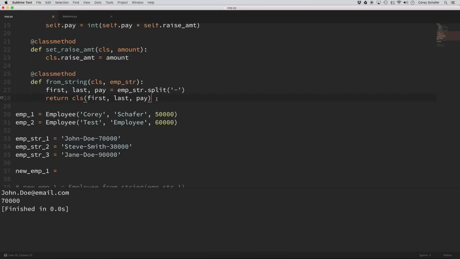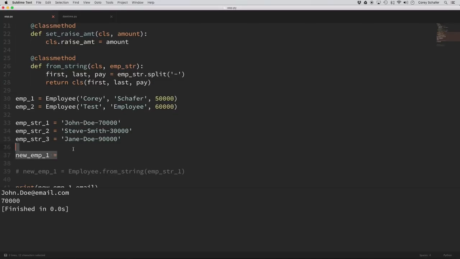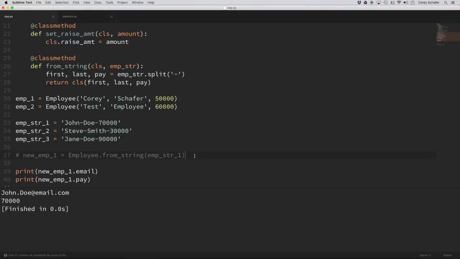Okay, so now our alternative constructor is done. So now I can delete this line here, and now instead of someone needing to parse the string themselves, we've provided them with this from string method that they can call, and you see here that they are just passing in this employee string 1, and it comes in here and it splits that string on the hyphen and then creates a new employee object and then returns that employee object.